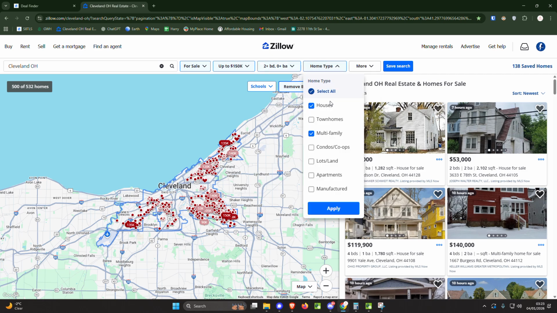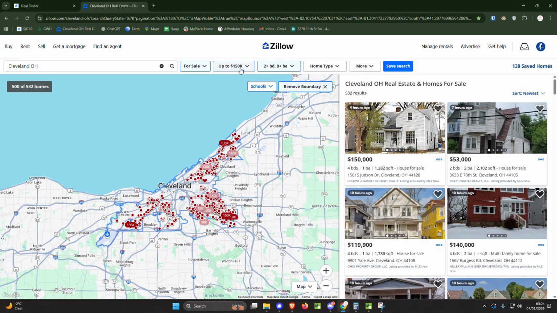And then home type, houses and multifamily. If you want cash flow, multifamily is the best. If you want appreciation, houses are the best. I want appreciation. I'm not really caring about the monthly income that I make. I just care about the properties appreciating. So I care about houses more than anything. And those are my filters. So now all I'll do is put newest. I'd filter for the newest because I'm checking on this multiple times a day. I'm fully up to date with absolutely everything that's going on the market.